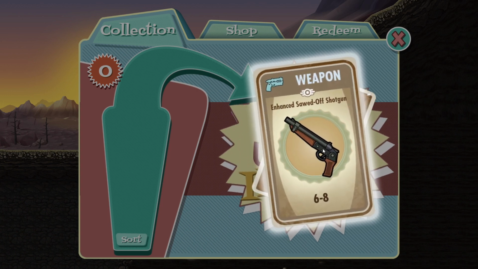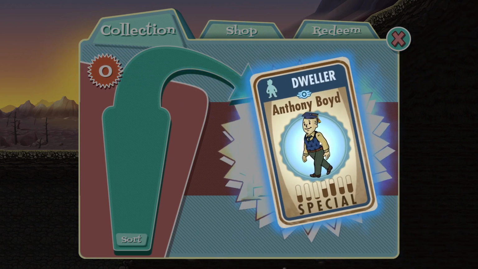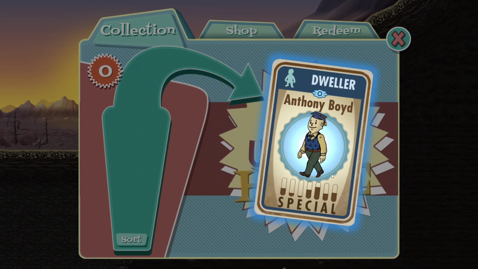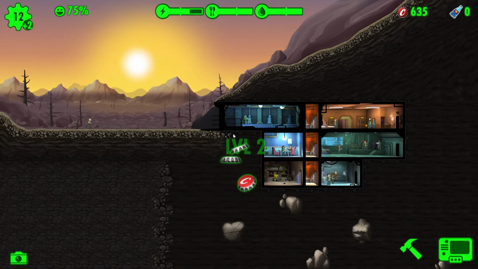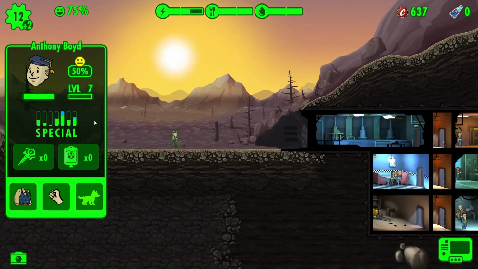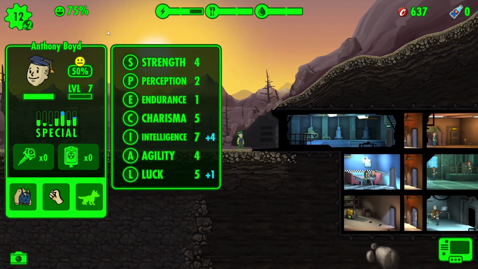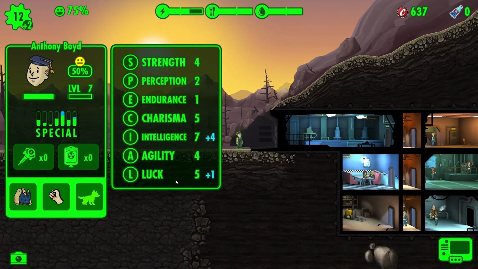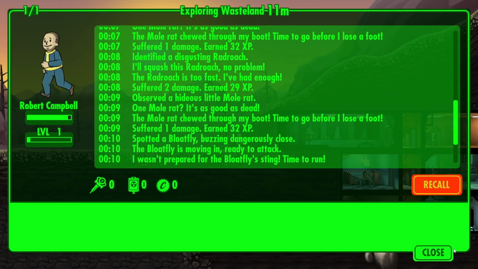Food. An enhanced sawed off shop. The last one. Anthony Boyd. Okay. You're Anthony Boyd. Let's see. So you're an intelligence. Well, oh wait, actually it spells out SPECIAL. You special ed, man. Okay, so intelligence. So he has a lot of intelligence for some reason. And endurance only one. Why you gotta have no endurance?